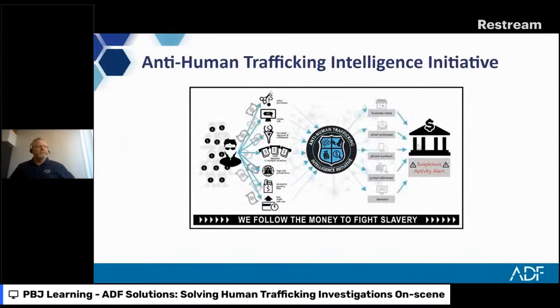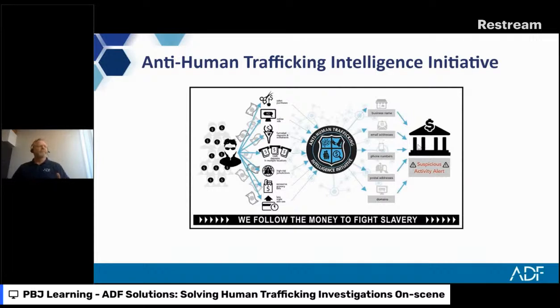A couple of shout outs here. A couple of our partners, the Anti-Human Trafficking Intelligence Initiative. They follow the money. So for your open source intelligence that you're typically doing in these types of investigations, a lot of data here. One of our partners, they do a lot of that information there and post this open source information.